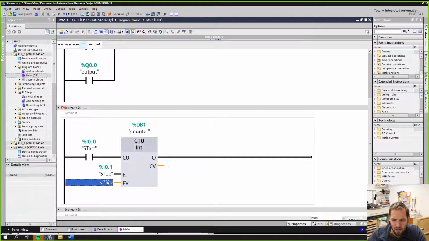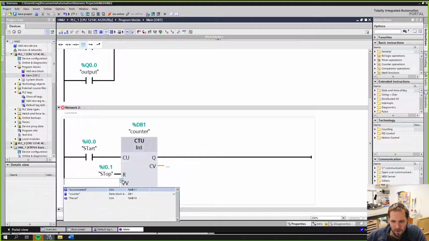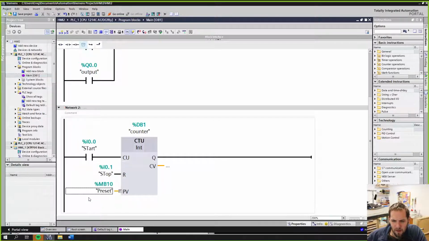All right, so if we hover over it, and you guys will probably have a hard time reading this, it says int, word, or implicit data type conversion possible. So basically it's saying it needs to be an int or word. Hopefully our sint will work. It does look like it's going to accept those. So our preset value will be preset, and our counted value over here will be our accumulated.